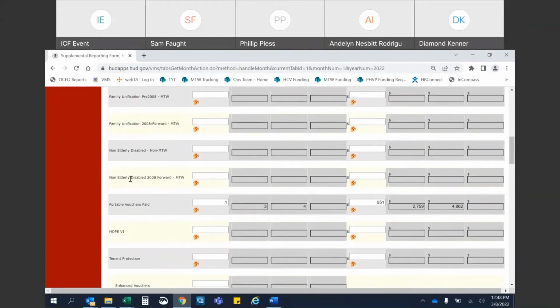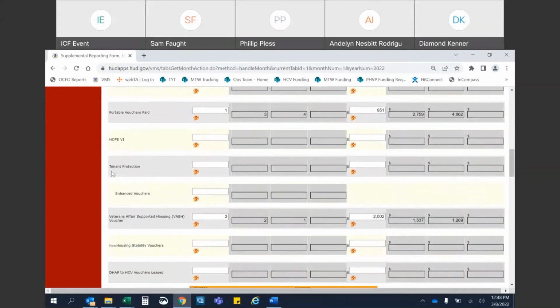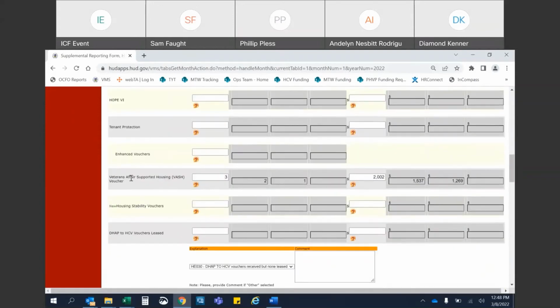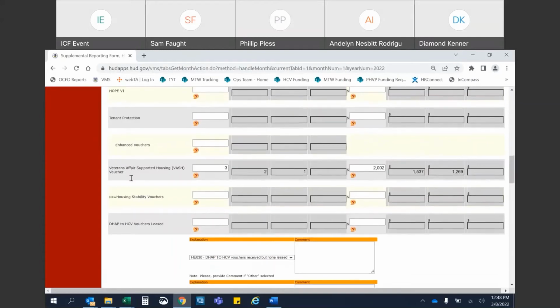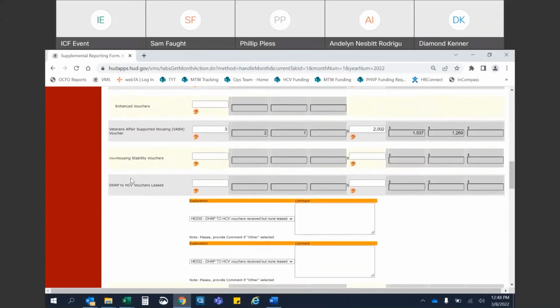Down below, same thing with the NED vouchers. You'll be in the 2008 forward MTW specified field rather than the non-MTW field. The VASH vouchers will still be reported where they were before, so you'll keep those the same for that specific section.